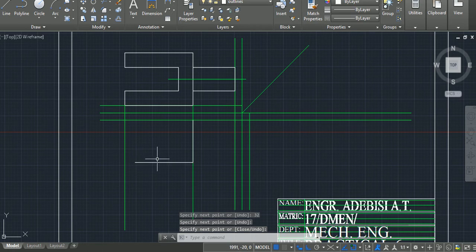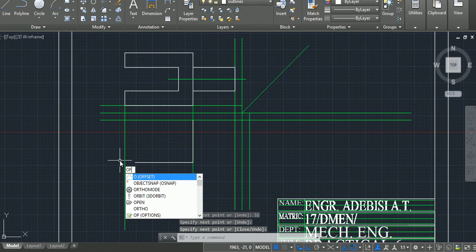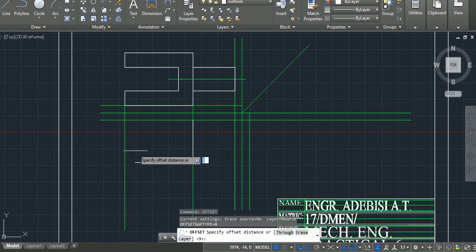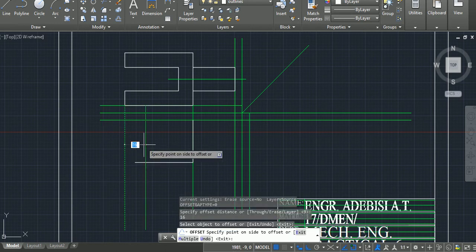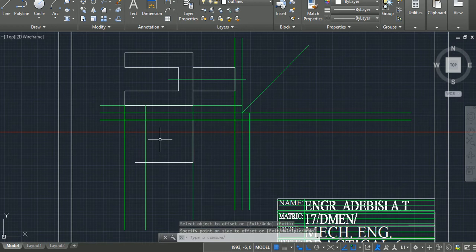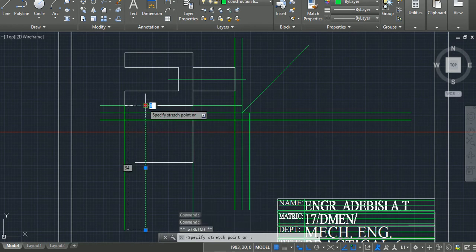Now we're told there is a construction line around this place for the center of the circle, so I can safely offset this by 16. And this is the center line, which goes all the way up.